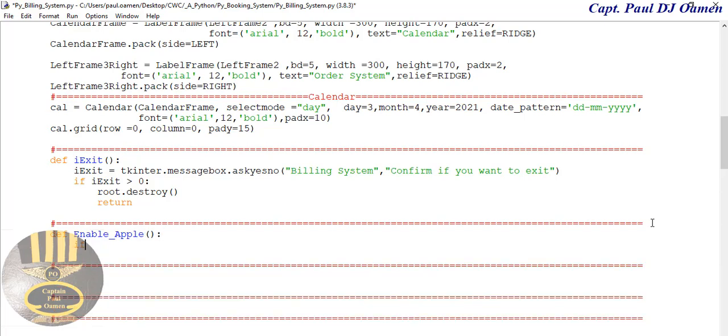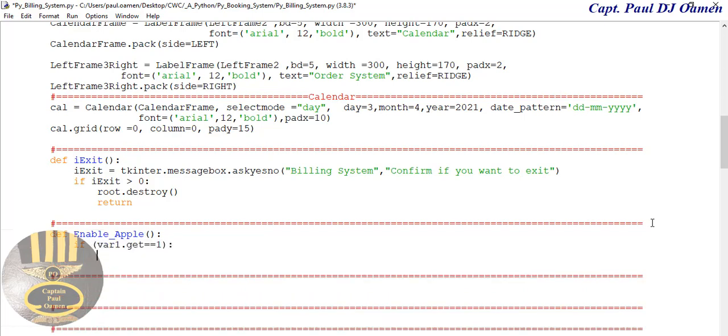Using an if statement, if variable 1 dot get equals 1, then I want as follows: self dot sp apple dot configure and state equals normal.